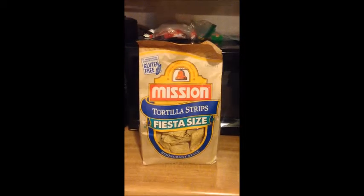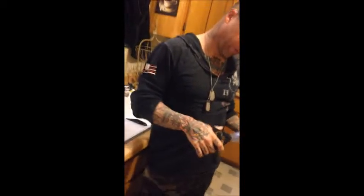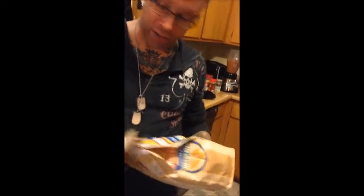Oh, and also I recommend with this salsa, Mission tortilla strips. Mission is a very good strip. This is a job that, if you want, doesn't pay much, but the taste is so good. I haven't died yet. Thanks.